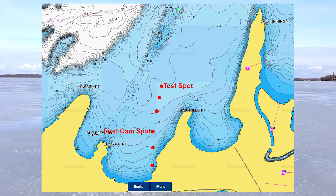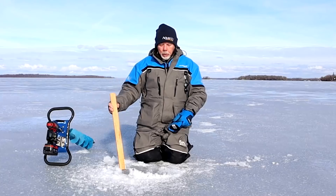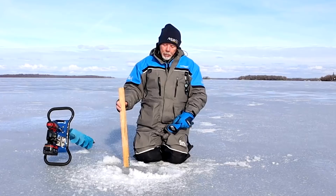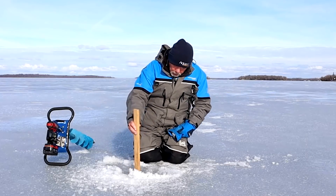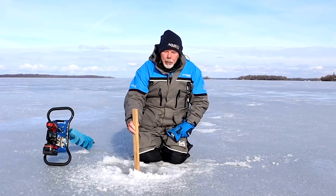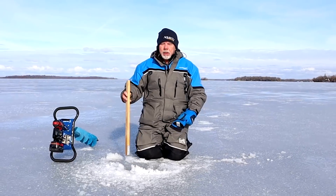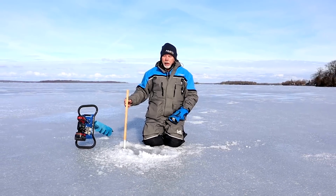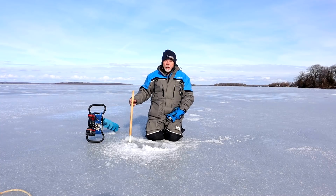I'm about halfway to our testing point. I've been testing the ice as I've been going along here. I'm surprised how much ice there is. It's not the best quality ice, but it's not bad. I'm just going to do a measurement here before I walk out any further. Right here, I have about 5 inches of ice. It's getting a little warmer out here, and this ice might get a little softer, but so far I've got okay walking ice. So I'll work my way out, drill some holes, and as soon as it starts to get softer or I hear anything, I'm out of here.